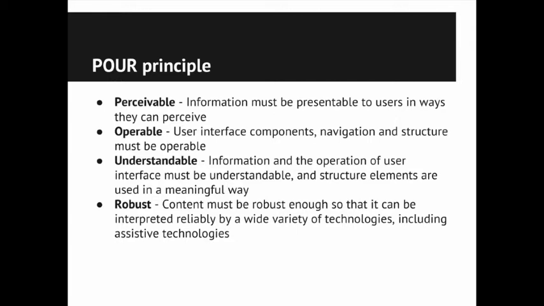Same with being operable. If the user interface components and navigation structure are very well described, have meaningful relationships to each other, things like the heading tags on the page, using lists and those structural semantic elements, that makes your web page useful in all kinds of formats. Related, understandable information and the operation of the user interface must be understandable, structural elements clear and used in a meaningful way. And then robustness, of course.